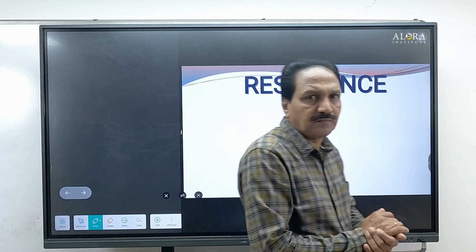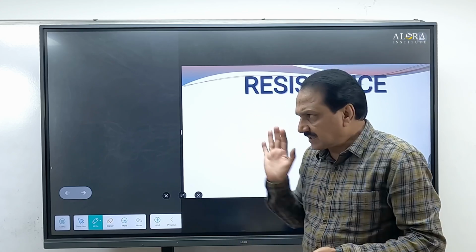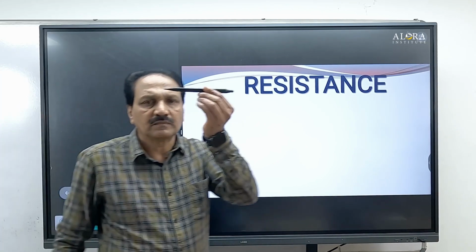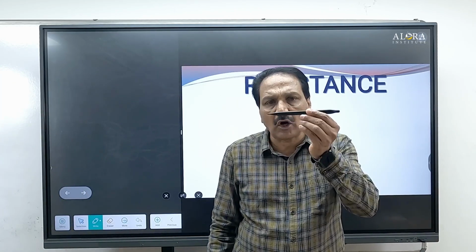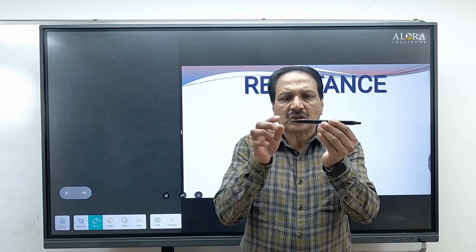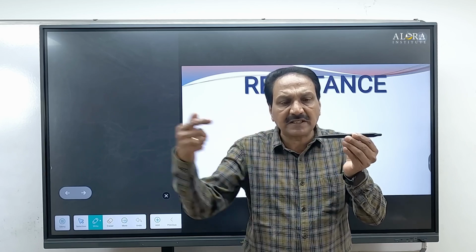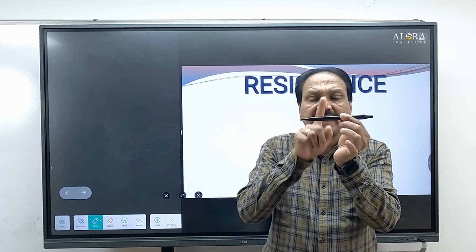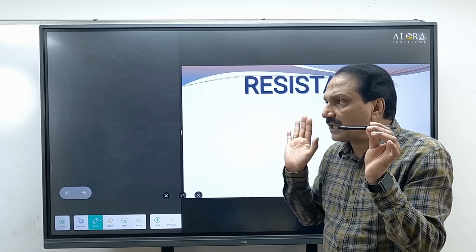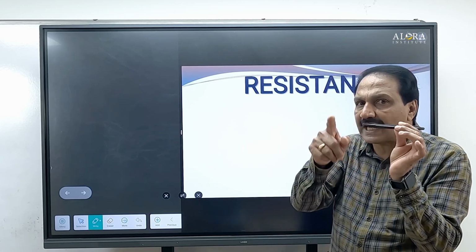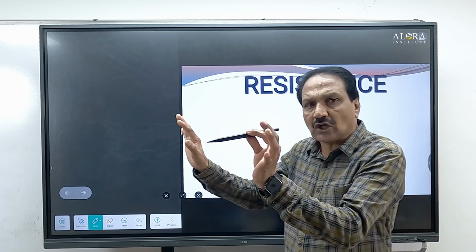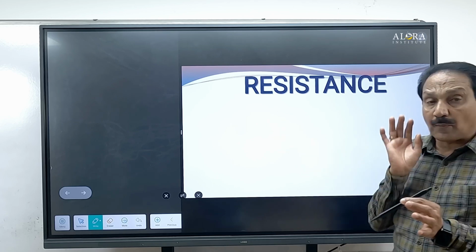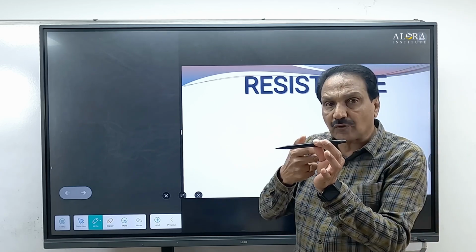The general meaning, resistance is the opposition. Suppose you have a conductor here. It's a metallic conductor, maybe copper, aluminum, tungsten, whatever it is. When the current passes through this, current means the electrons have to pass through this. When the electrons are passing through that, the particles of the material will offer resistance for the flow of electrons. Whatever opposition is offered by the material, that itself we call the resistance. Greater the opposition, less will be the current flow.